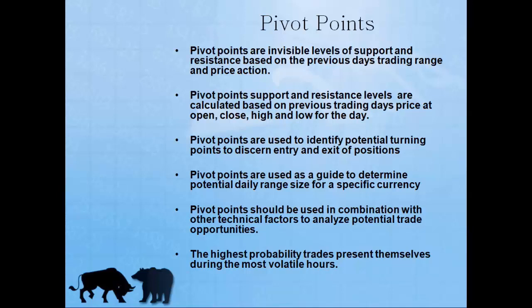Pivot points are used to identify potential turning points, and they help us get entry and exit points. They're also used to determine the maximum range and the most probable range that that currency is going to have. And pivot points should be used in conjunction with other factors to get the maximum productivity of these pivot points. The highest probability trades present themselves during the most volatile hours.